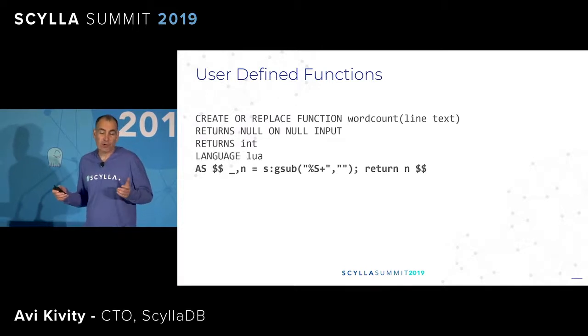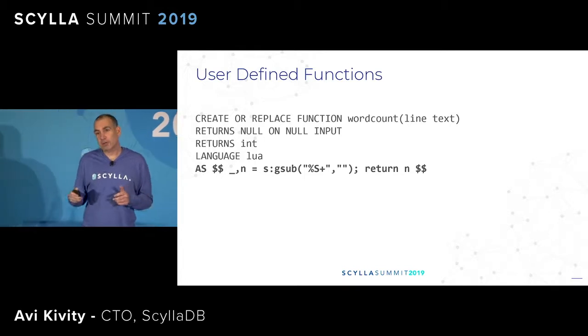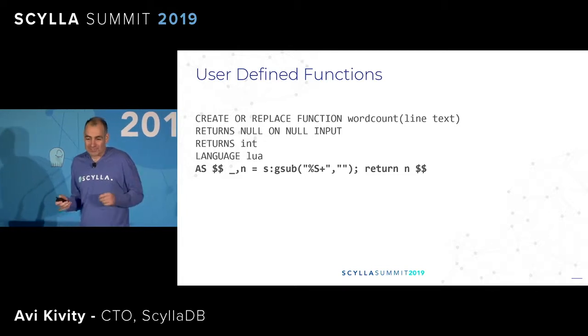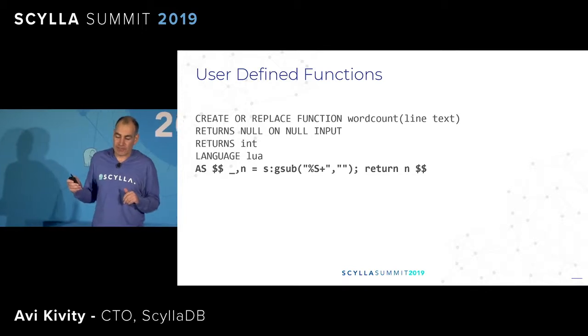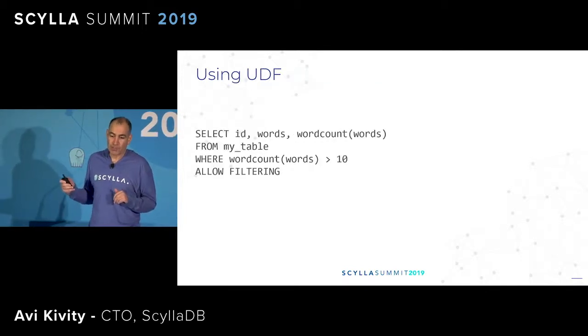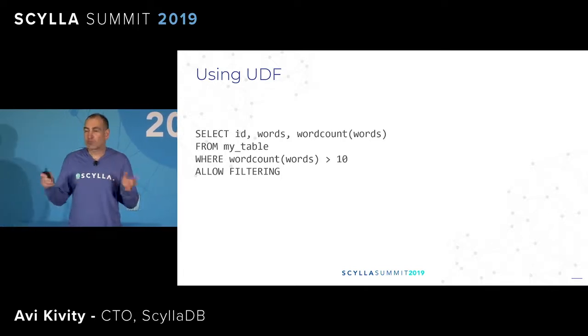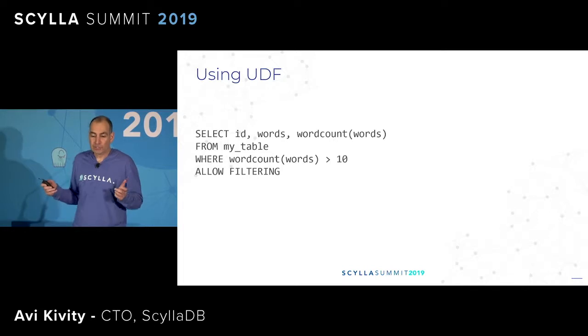And lastly, as everyone knows, if you want to count the number of words in a line of text in Lua, you go to Stack Overflow and you copy-paste the first answer. Everyone does that. The syntax is a little bit special because it's using regular expressions, but in general, Lua is a nice and simple language. So after we created this function, we executed that statement. It gets replicated all over the cluster, and now the cluster knows about that function. It can use it like any regular built-in function.